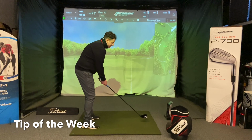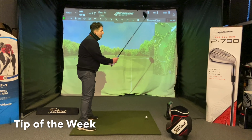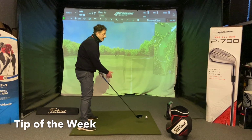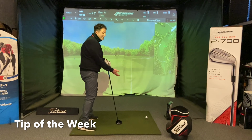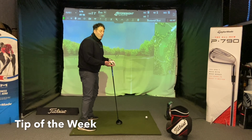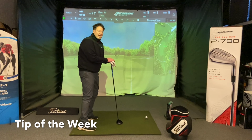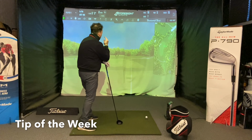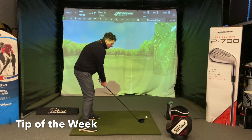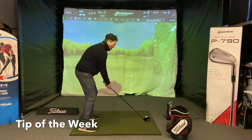So things I'm thinking of here, obviously I'm going opposite to what we just discussed about hitting the draw. So I'm pushing the ball a lot further up, I'm expecting height, pushing the ball further up to hit it later in the transition of the downswing, making the path feel like it moves a little bit more left. If I feel the path's moving a little bit more left, if I get the face a little bit open to that path, ball should start left and move right in the air. So left to right shape is on the horizon if I manage to deliver that face to path relationship. So ball right up in the stance.